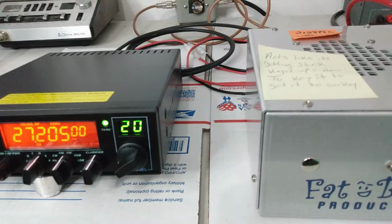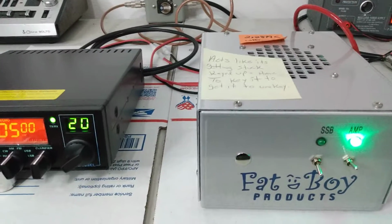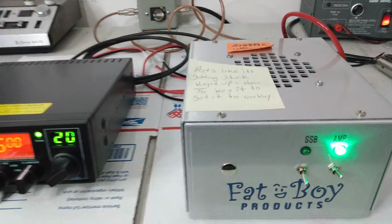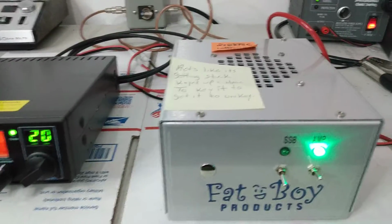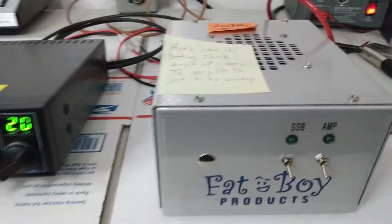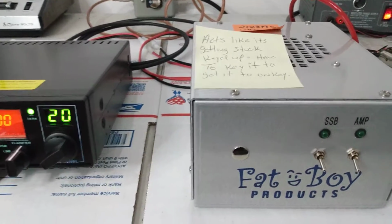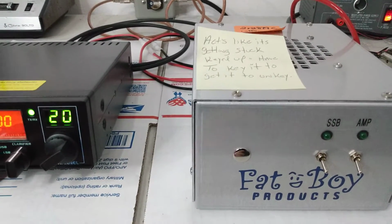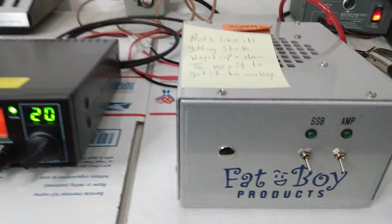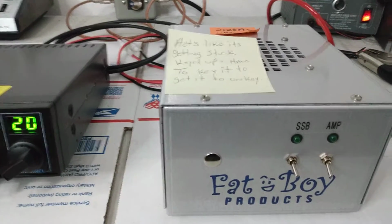Now, obviously, different things can happen in mobiles. Mobiles are kind of a different kind of bird of their own. Grounding issues, common mode current issues with antennas and stuff. You just run into all kinds of different stuff that can happen. But he did send me a video, and the amp did seem like it was getting stuck keyed up, and when he turned the amp on, it was putting noise in his radio. So chances are the amp was trying to oscillate for one reason or another, or trying to stay keyed up. Something was going on with it, making it act funny. It's not the first time I've seen that happen in a mobile. Sometimes stuff will work perfect on a base. You get it in a mobile, if you don't have everything just right, different stuff can kind of act crazy.